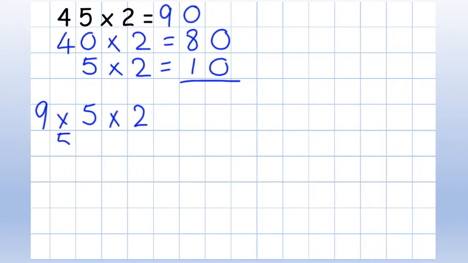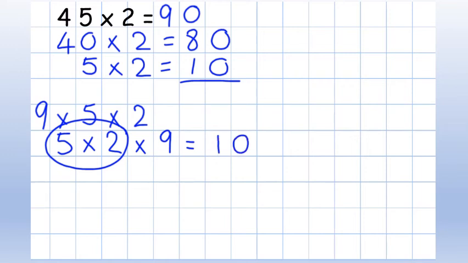I'm going to do it this way. I'm going to do 5 times 2 and then I'm going to multiply those by 9. Multiplying by 9, Miss Dunn, are you mad? Well, yes I am, but not for this reason. Because what's 5 times 2? Exactly. And we know our 10 times table really well, so I probably don't even have to do any working out to know that 10 times 9 is 90. Okay, so there's both sets of working. Give yourselves a big tick, hopefully.